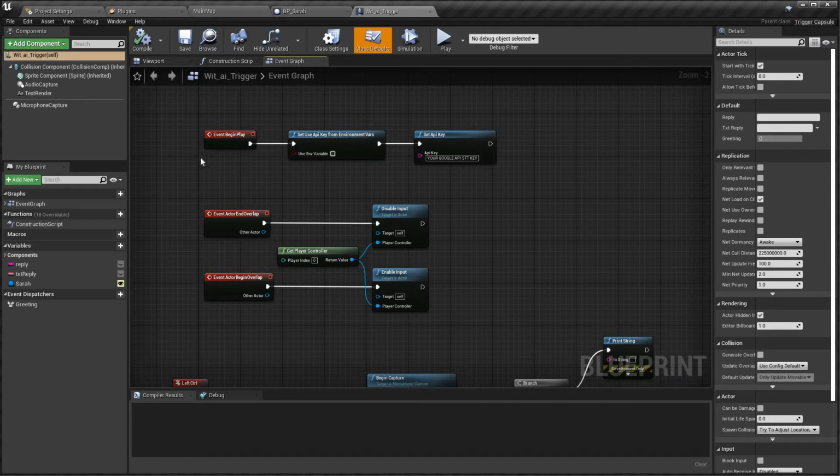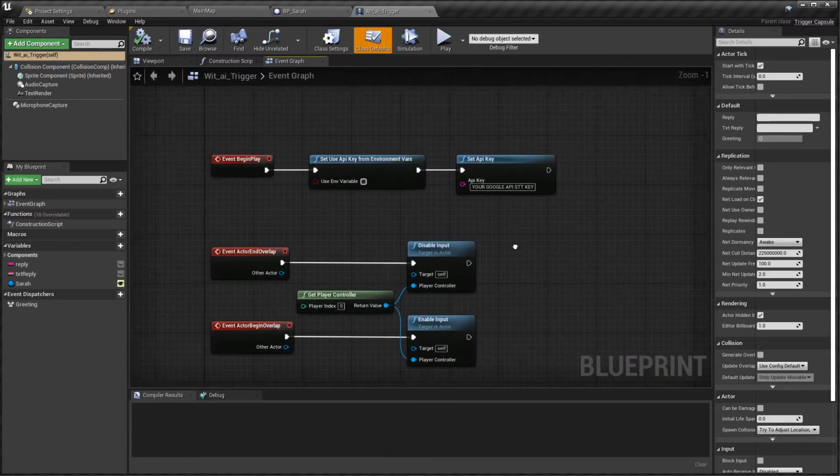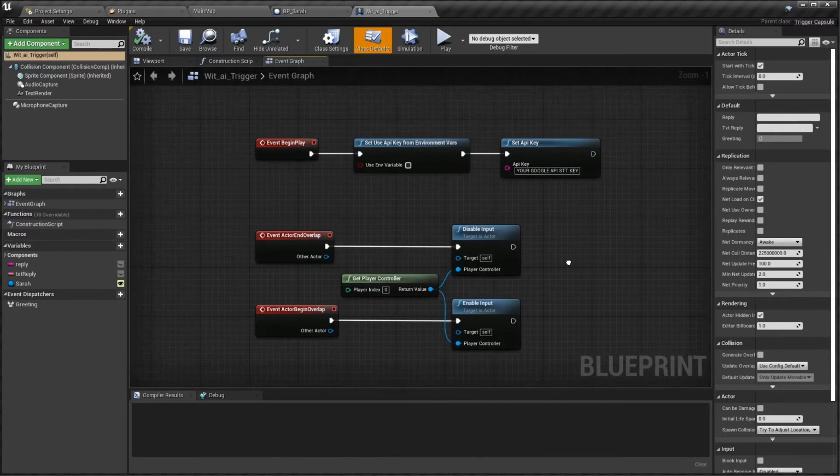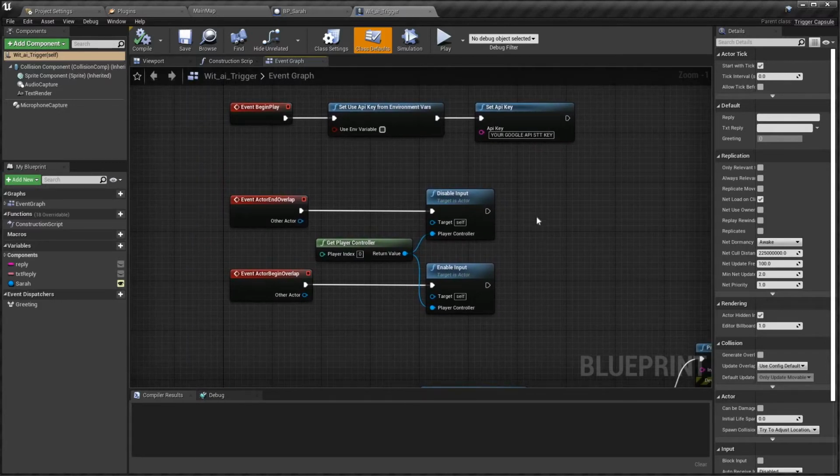Here is the setup for your Google speech to text. That comes at a cost with Google, and you'll have to go through the speech to text instructions when you download the library. But it's not overly expensive, and there are other speech to text libraries coming out soon that you'll be able to use that won't cost anything. They'll be free. But for this particular example, this is using the Google speech to text, so you'll have to set that up, get a Google API speech to text key and add it in here.